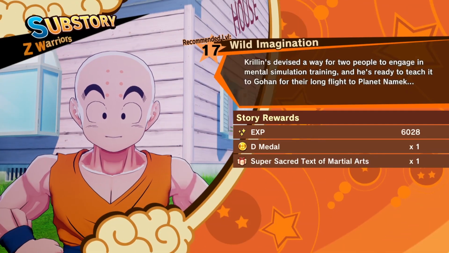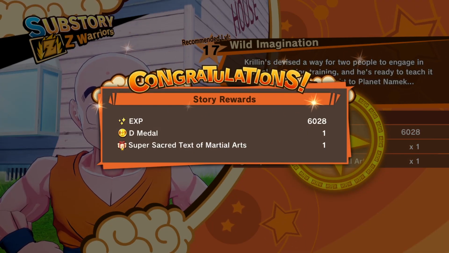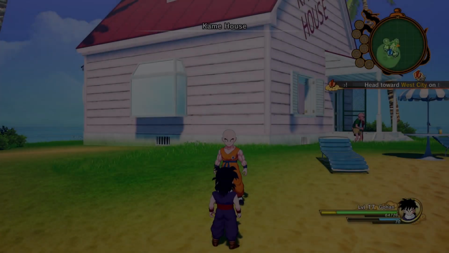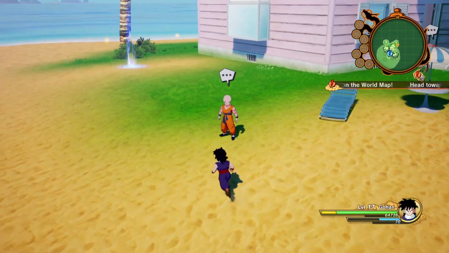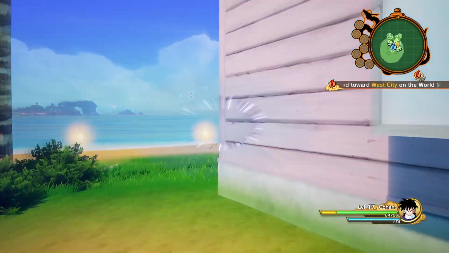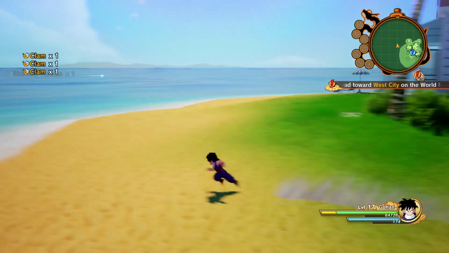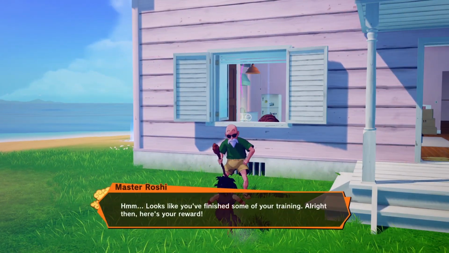Story complete. Boom. 6,000 XP. Yes. Okay. That's done. Okay. Now there's another side quest. I think it's inside. Very well.